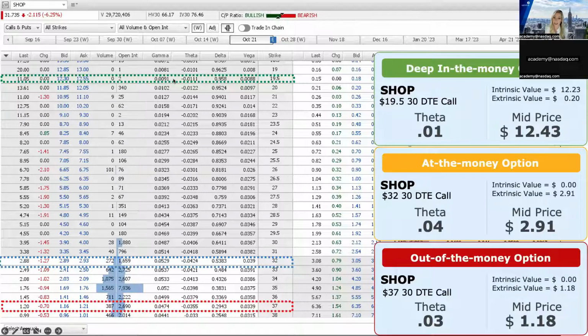If we have a really deep in the money option, it has a smaller decay, and that makes sense. There's less to decay because there's less extrinsic value. It's starting to act like the stock. We want to make sure we close out our option before this happens, because we want to recapture this. So that's important to know, the velocity that you need. The at the money option has the highest theta because it has the most extrinsic value around it. And then the very far out of the money has a lower value.